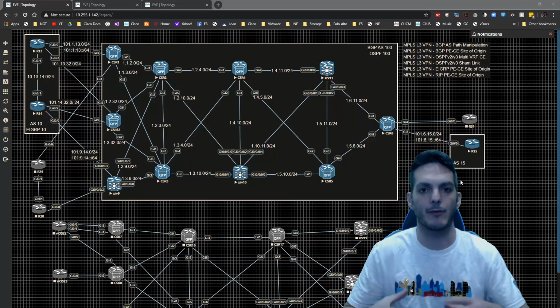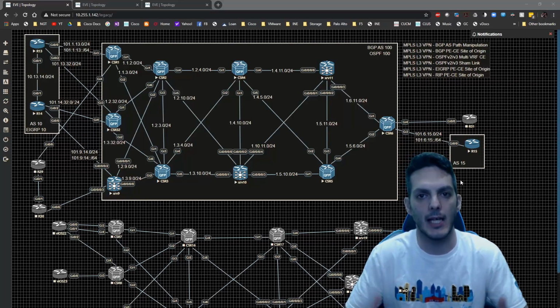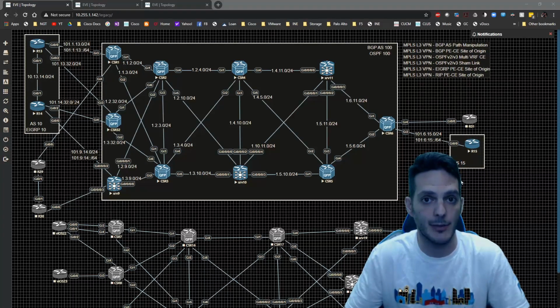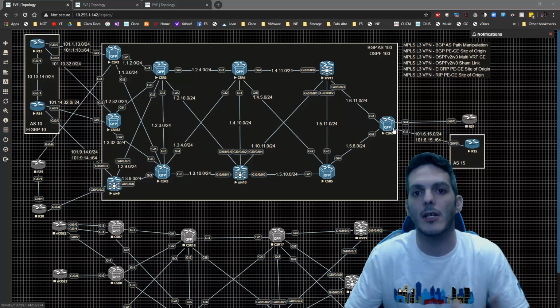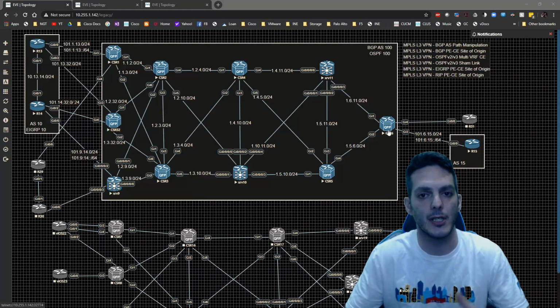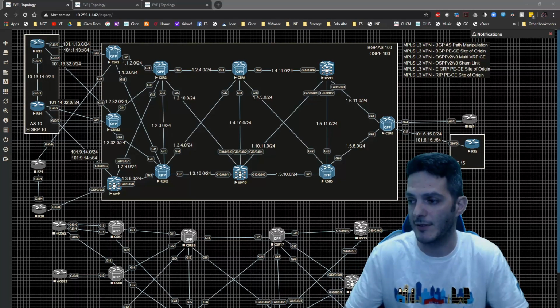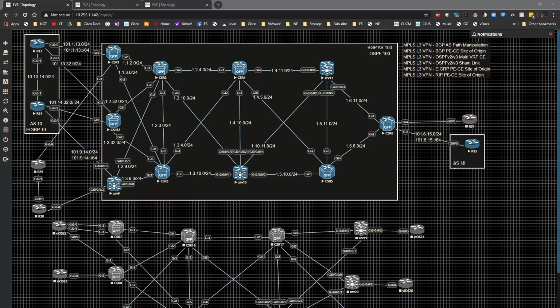So let's talk about that for just a minute. What do I mean by AS path loop prevention? Whenever a route is propagated by a BGP speaker, for example here on R15, if R15 has a route and propagates that to CSR6, CSR6 is going to learn that prefix, and the origin AS, the AS where that route was originated from, is going to be AS15, which we can see right here.